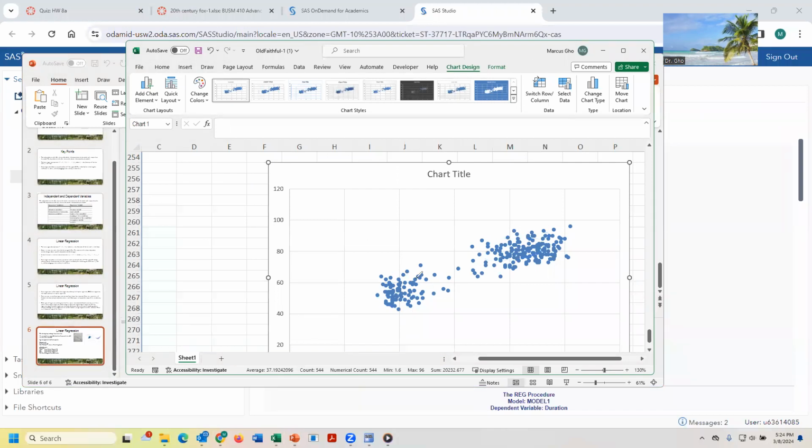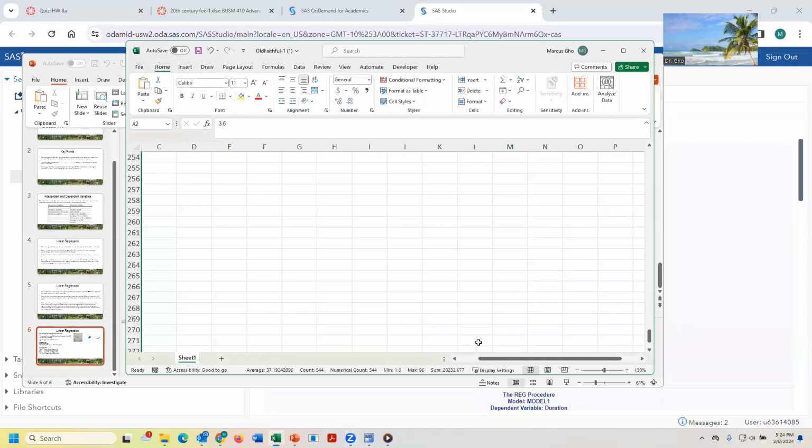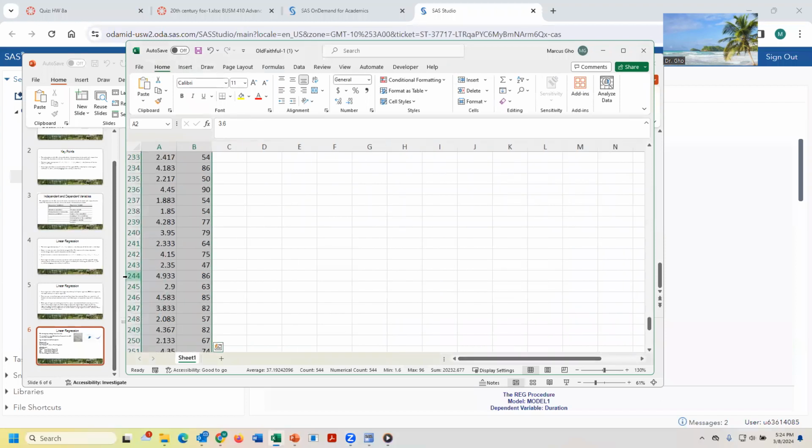So maybe there's some structure, but if you were to draw lines at the upper and lower bounds, it's relatively straight. And so I think maybe I'm going out on a limb, but I'm going to say we can run ordinary least squares on this. If you only have 2 variables, it's really easy to see that. When you start adding many more variables, that gets a little more tricky. You have to use some more fancy procedures to figure out what's going on.